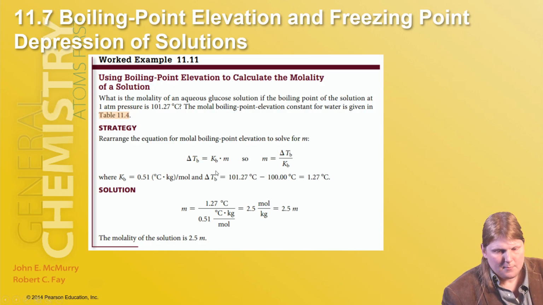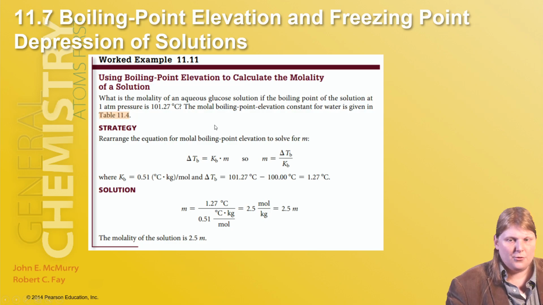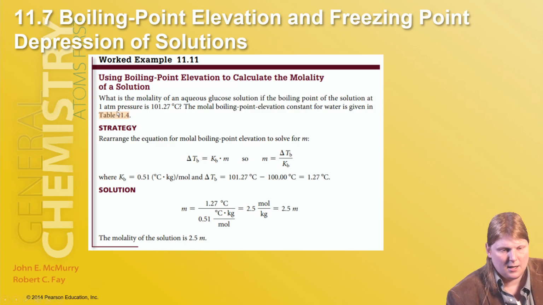So we can stick this in, we can rearrange it to solve for the molality. We can put in the change, which we calculate to be 1.27 degrees Celsius, and then use this to calculate the molality from the Kb. They look it up in a table. Notice they tell you to look it up in a table. There may be tables in your homework or other resources that you'll need to check, because otherwise you are not expected to memorize these Kb's and Kf's. You're not expected to memorize those. Those will be provided. So they plug those in and then they solve here, and they're able to get the molality as 2.5 molal.